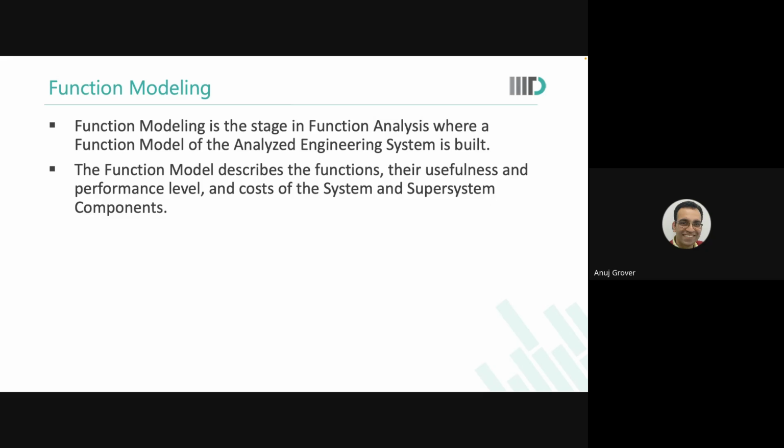So we're talking about a function model. What is a model? Oh, that person who walks on the ramp, that is a model. Yes, that is a model. Why? What is the role of that model? Yes, ma'am. उसको आप देखते हो तो आपको लगता है I will be, when I walk wearing that dress, I will look like this. Is it not? So a model is a dummy, an emulation, a representation of the original.